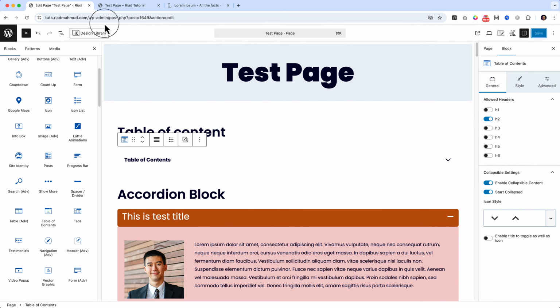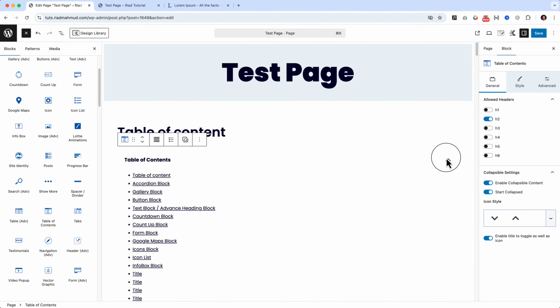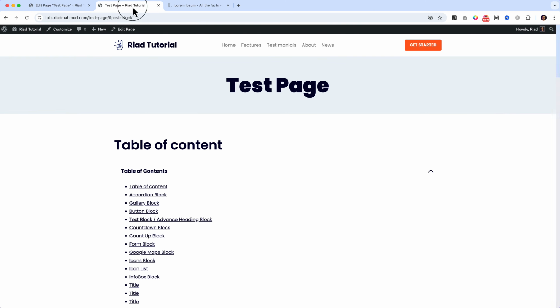Now go back again and see enable title to toggle as well as icon. So if I activate this one, let's see how it looks like. So it will enable the title to toggle as well as icons. So basically if I click here right now, it's not going to change or hide this table of content.